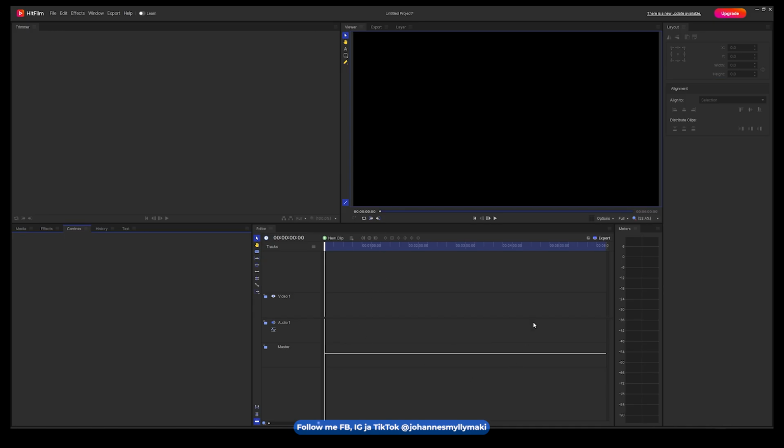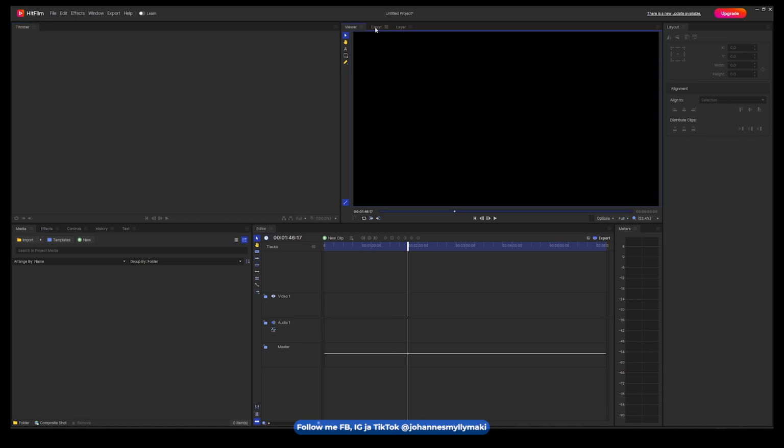When you are editing, the final result of your video will be displayed in this upper window here. In this trimmer window, you can preview your material. You don't need to put it straight onto the timeline. Okay, so you can watch the material first in this window. If you only want to use a 10-second clip from a video, you can select it in the trimmer window and then just drag it to your timeline.